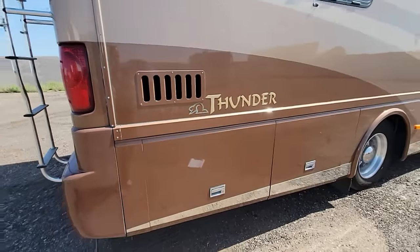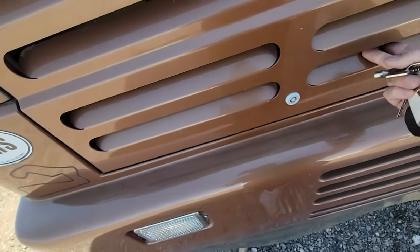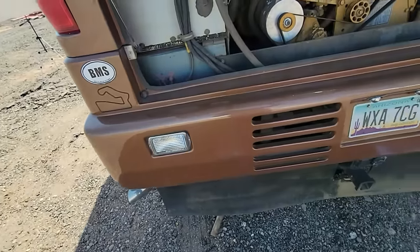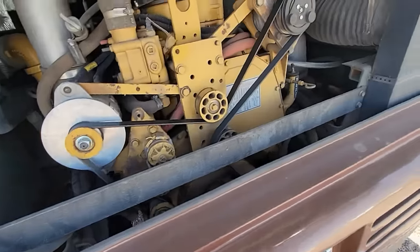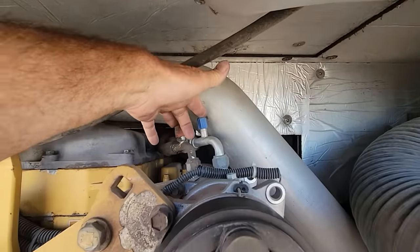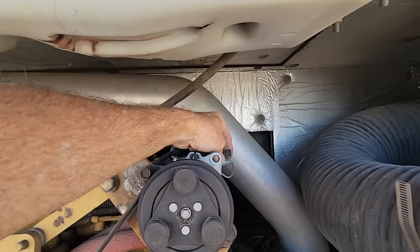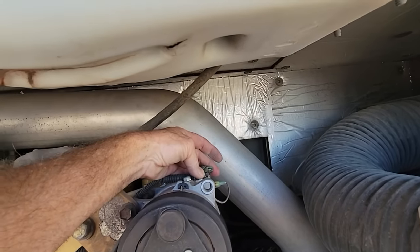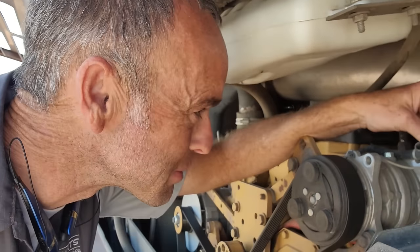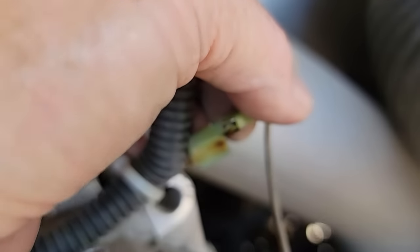So one of the last few issues on the outside is going to be the dash AC stopped working on me. I think it's an electrical issue because I did charge it back up and it worked for a little bit, and then it just stopped working and the compressor clutch stopped working. I wasn't getting any power to the AC clutch. Huh, look at that — I think I just troubleshot it. It looks like that connection just burned a little bit. Let me connect this and see if that fixes the problem.